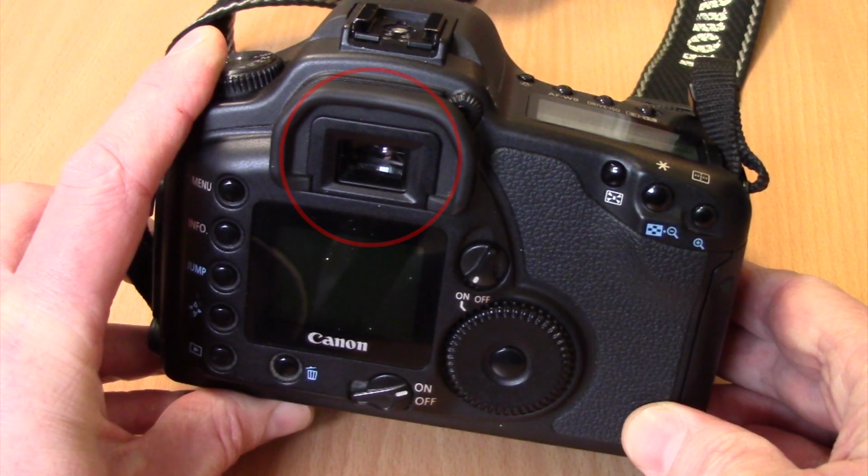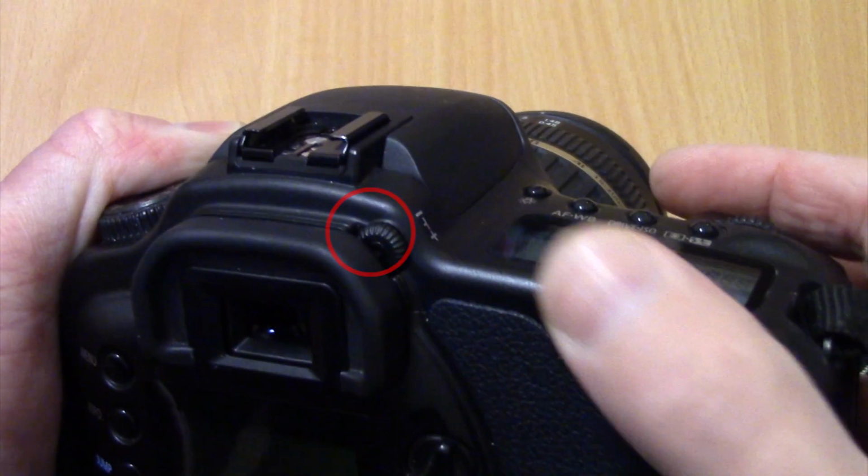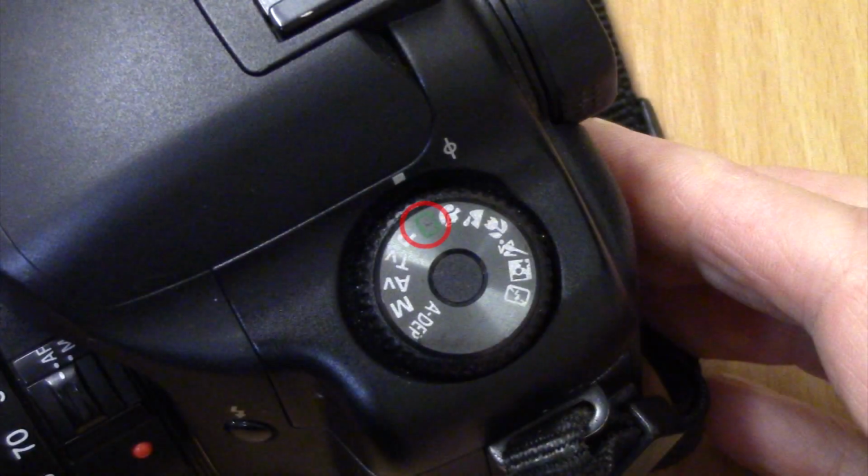When you look through the viewfinder, if the AF points don't look sharp, adjust the dial here until you see them clearly. For a lot of situations, the fully automatic mode, symbolised by a green rectangle, will be fine. Select this and then look through the viewfinder.